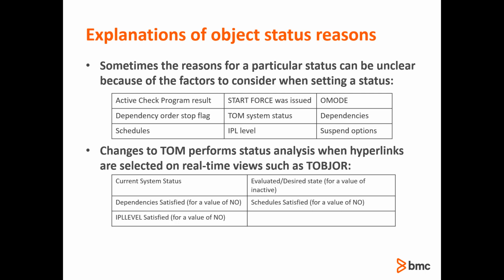Improvements made to version 8.3 will cause new status analysis logic to operate when a hyperlink is selected under one of the columns you see listed on the bottom portion of this slide. When selected, analysis occurs taking the factors into consideration and quickly reports its findings to the user.